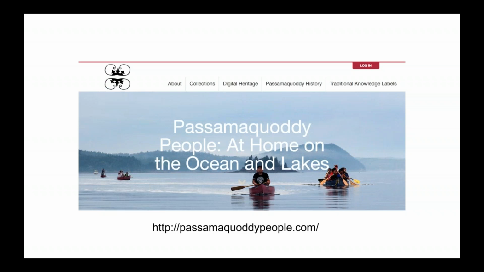So they wanted to put the recordings in a Pasmoquati controlled archive where their community could listen to them and add the Pasmoquati transcriptions and English translations in their own time. While they work on transcribing these recordings with their language speakers, elders, and children, they are also using this archive as a way to share other parts of their history and culture. So it's really neat. If you visit the site, you can actually hear some of these recordings yourself.